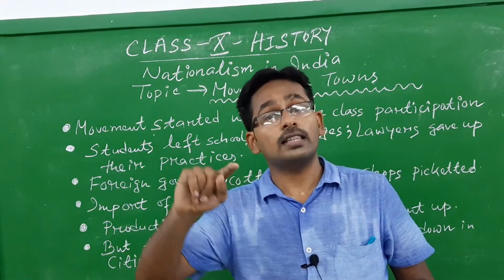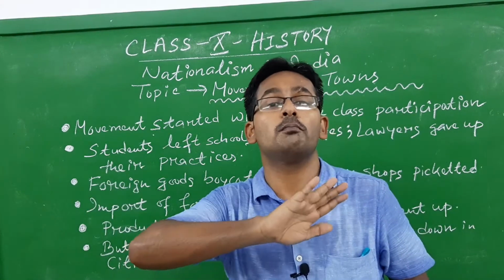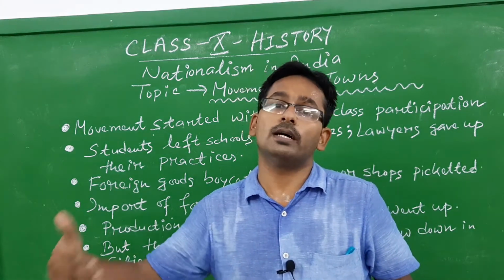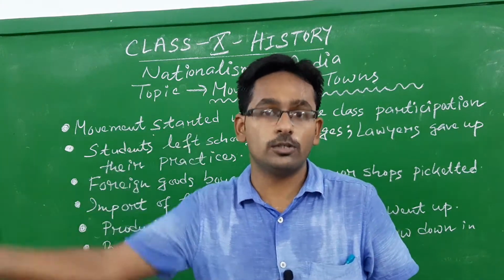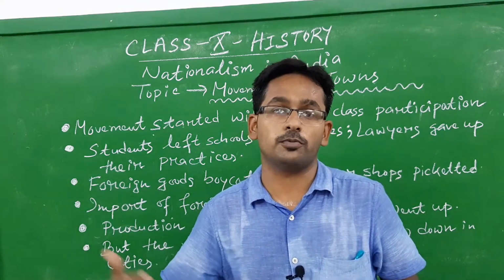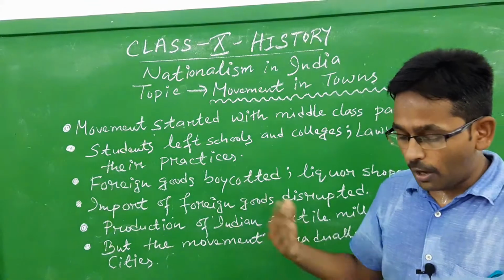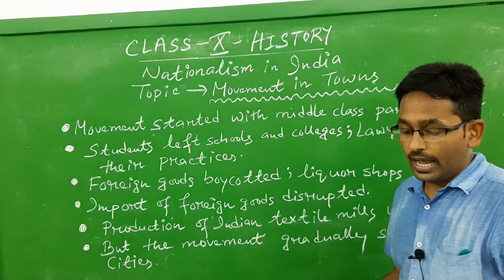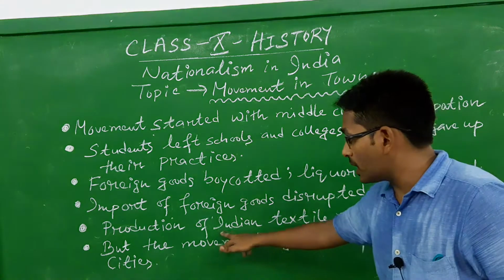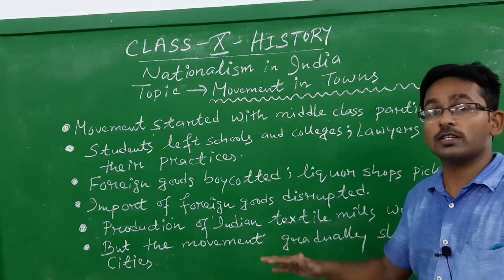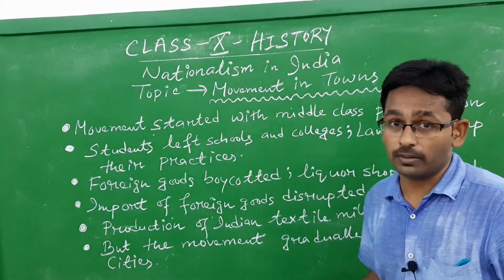Whenever Gandhiji appealed to the common people to boycott the foreign products, obviously the common people listened to these massive messages and they boycotted the foreign products and British products. So, people began discarding imported clothes and production of Indian textile mills went up. So, this was very good for the Indian economy.